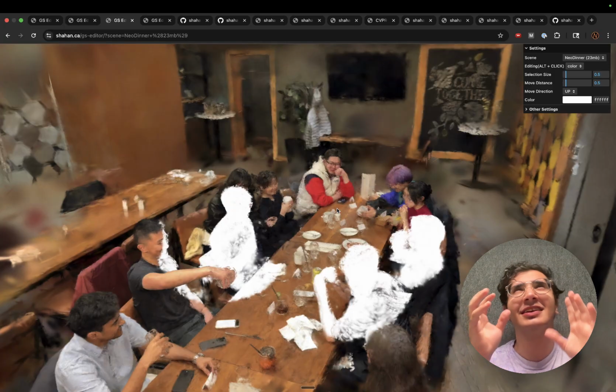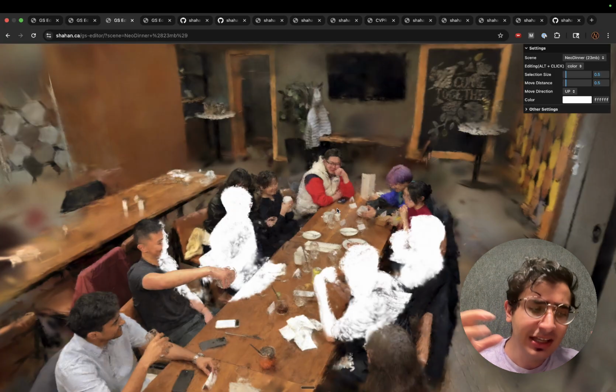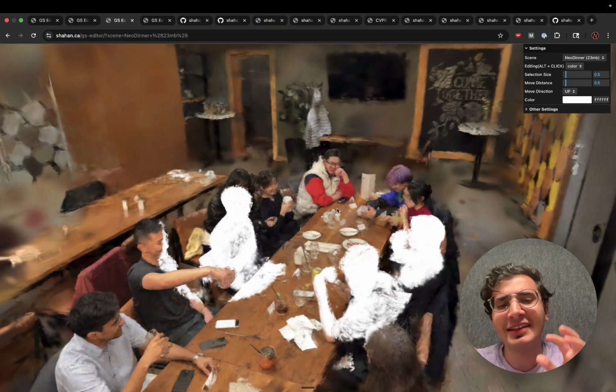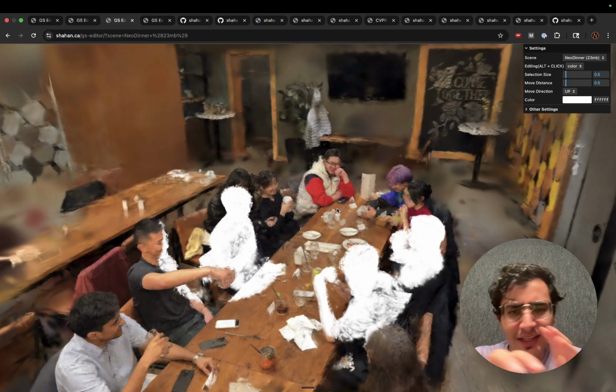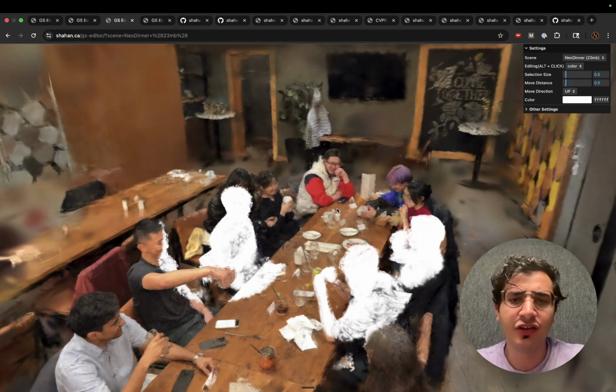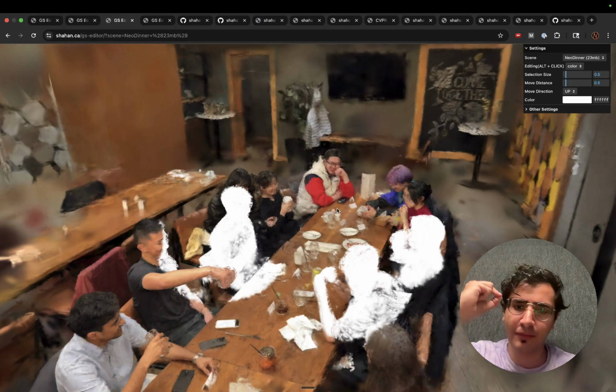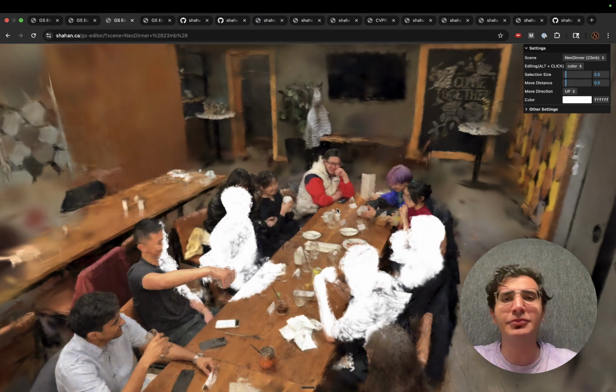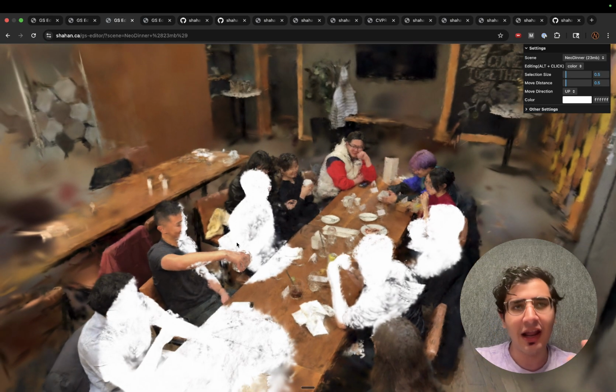So then I realized that to do the editing properly, you need to actually have some semantic segmentation of the splats. Right now, the splats are just a bunch of blobs in space, but we don't know which one belongs to which object, right? So when I do this editing, I shoot a ray from the camera into the scene, and when it hits something, I get a big ball of things around that, and that's how I'm doing the editing. So that's when I realized we need to do some 3D semantic segmentation of the splats.